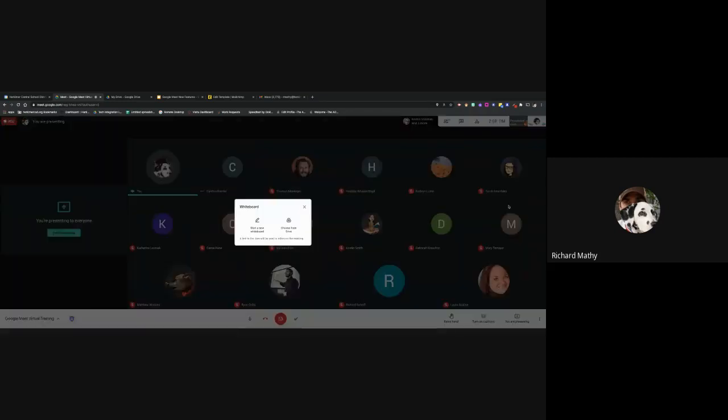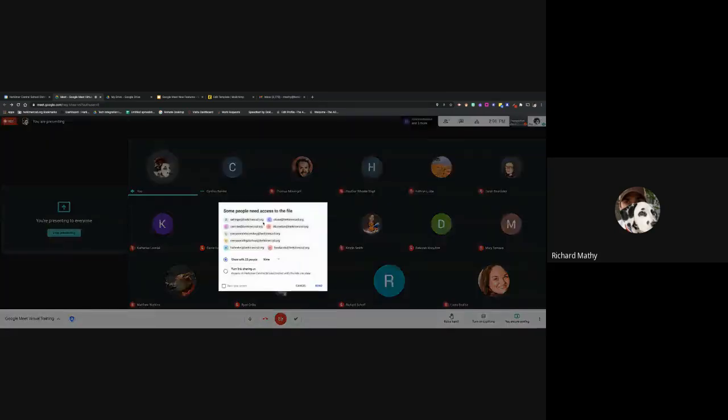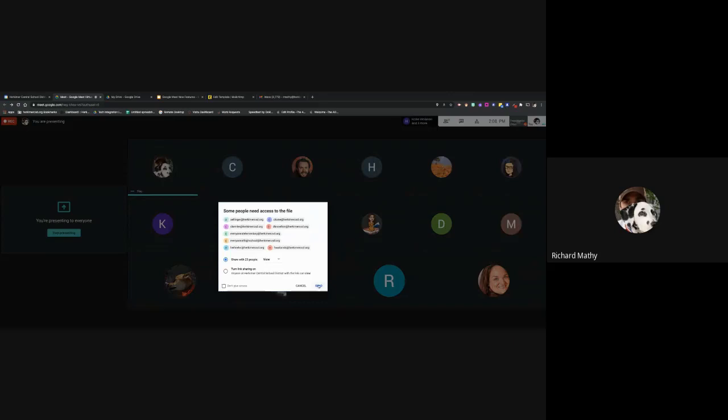And this is an interactive Jamboard. So if I start a new Jamboard, up to 16 people can interact with this Jamboard, and it works basically as a space for us to add things in and work together. And here it is. It's just a blank Jamboard. You can do a lot of stuff with this. You can write, you can add shapes. So if you want to do a Venn diagram with kids or a word cloud, you could do a whole bunch of different stuff. So you've got your pens here.